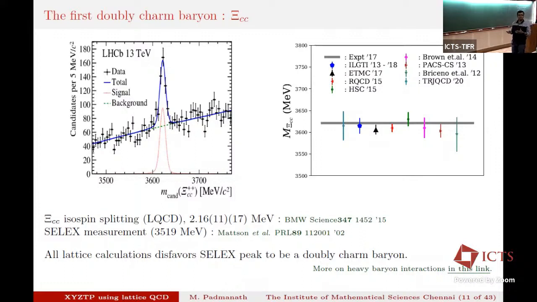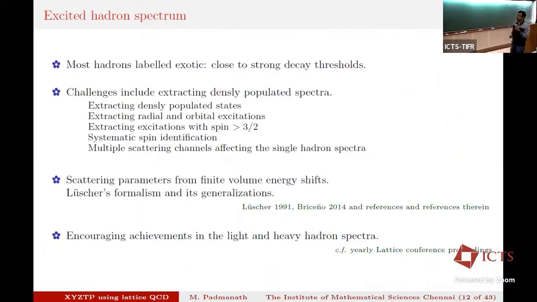Of course, there are large uncertainties in the lattice calculations because different lattice calculations possibly use limited amounts of resources, and some of them also include a lot of considered systematic errors which add to the uncertainties. That is why different lattice calculations have different uncertainties, but yet you can see they agree with the observed position of this doubly charm baryon. If you are interested in knowing more about this, you can go to this link.